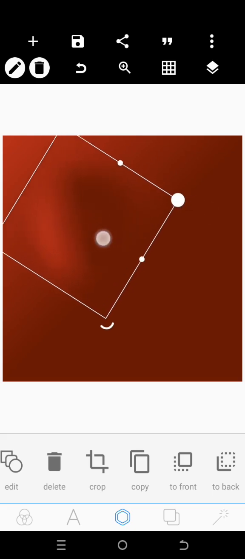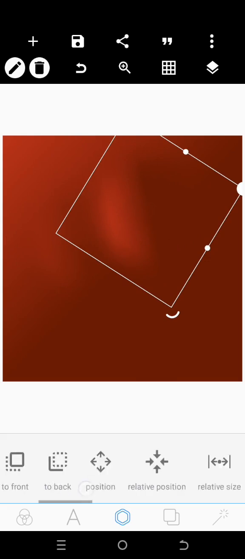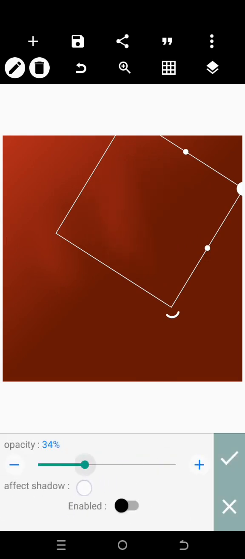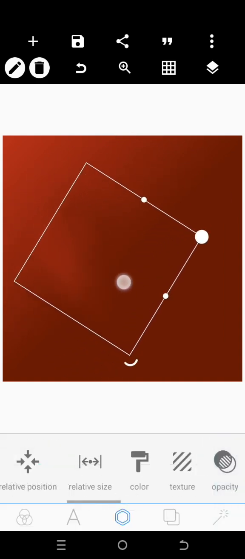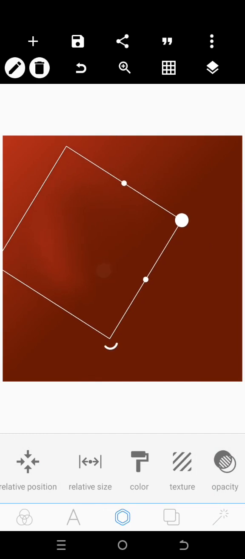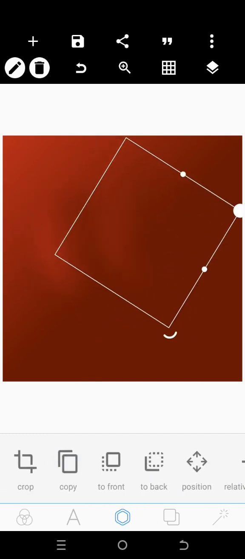So that was how I was able. Then I decreased the opacity to 28, so it should not be shouting too much. So I placed it here. Then copy the same thing. I copied the same thing and placed it here like this. See what I'm doing, right?